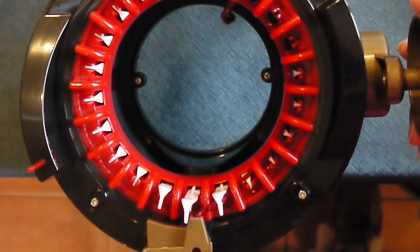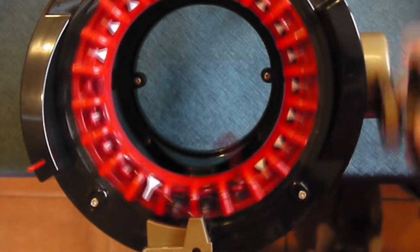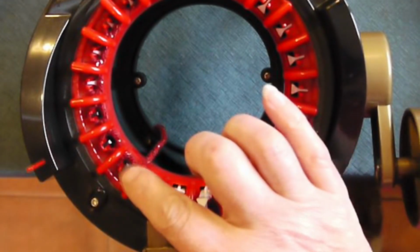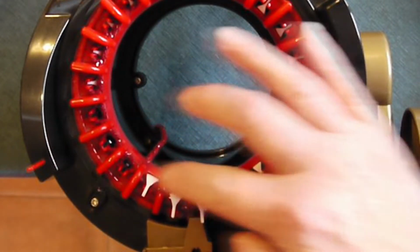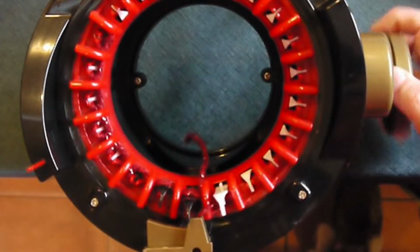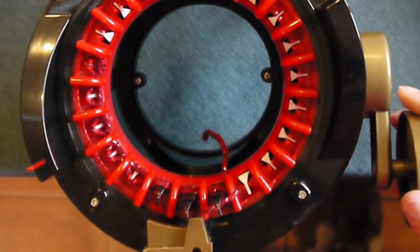You can see a little bit out of camera, but I'm just pulling on the yarn there, and then back around. Okay, under that noggin there, under that one. See, you've come back about 3 needles, which seems odd, but it's fine because it doesn't knit, and then you're back. So I'm going to do now 32 rows, and I'll see you in a minute.